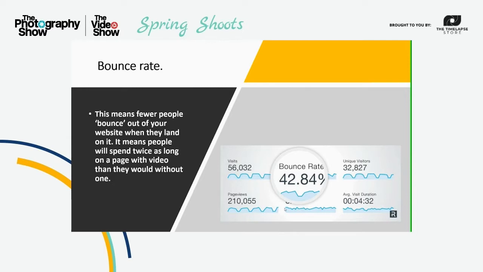Your bounce back rate is significantly lower if you include video. So this is the time taken from people to enter your site, decide they don't like it, and then bounce back out again. If you can keep them longer on your site, the greater the ranking. So fewer people will bounce in and out of your site if you include video.